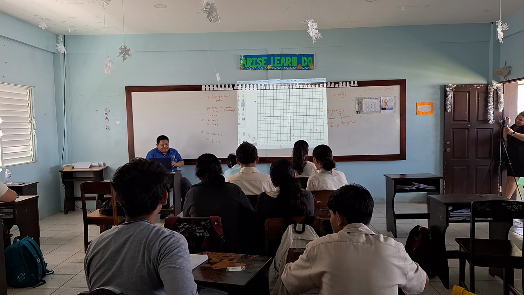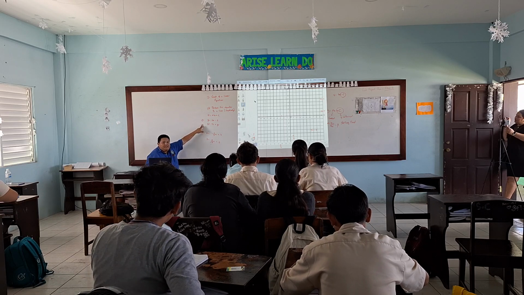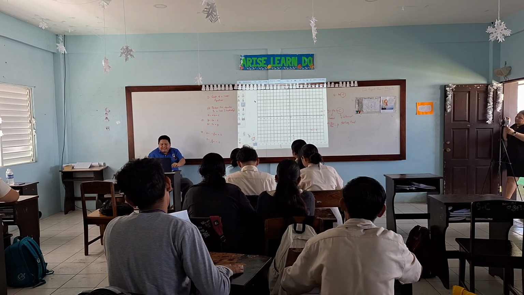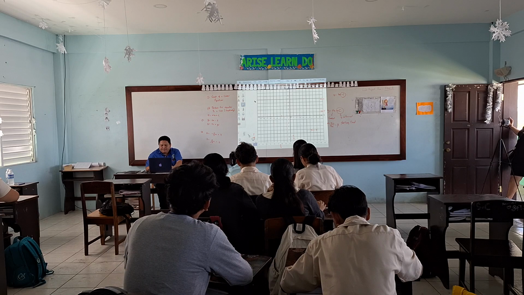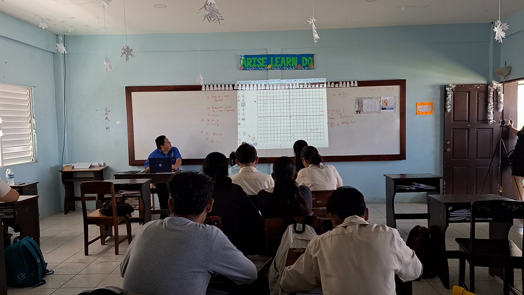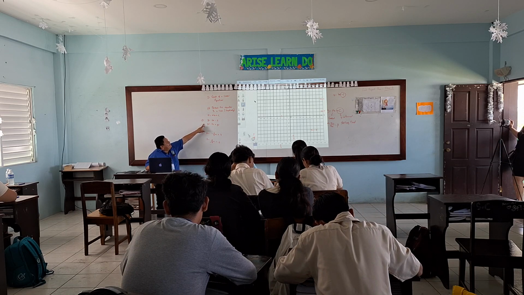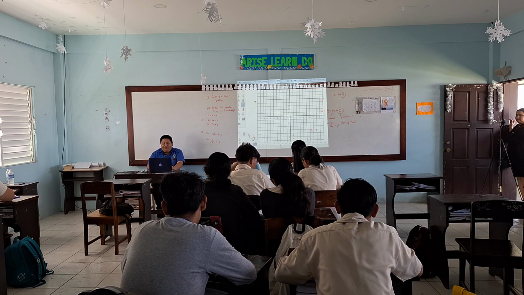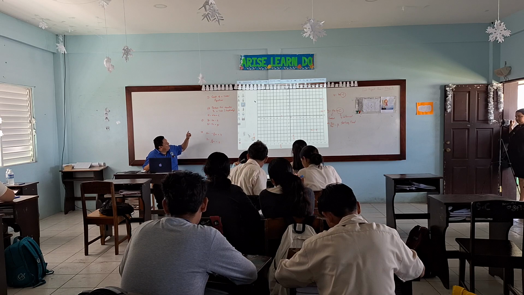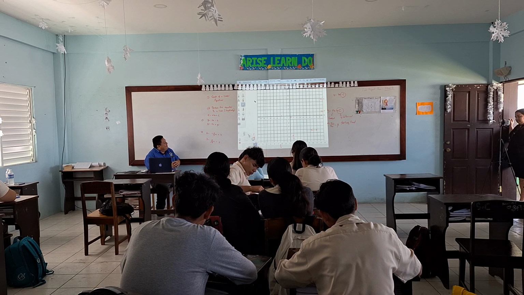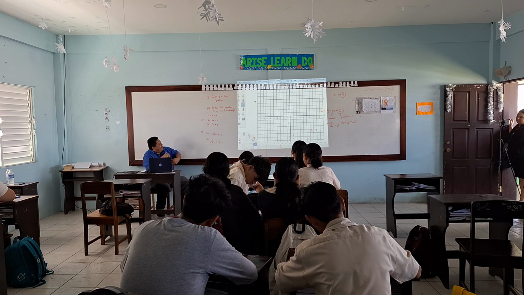Alright, so let's look at the first one. Those of you who are not understanding, let us pay attention, and if you have any questions, please let me know. So the first one says y equals 5x minus 2. Like I mentioned earlier, the -2 is the starting point.